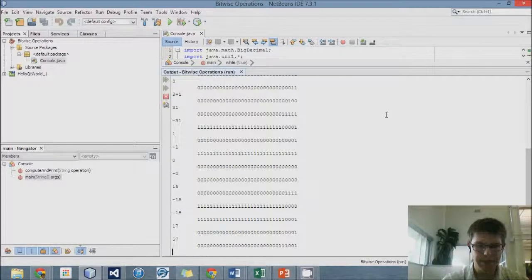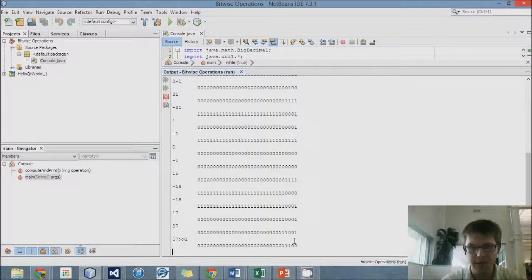Let's try 57. All right, so here we have several ones on the right-hand side with zeros in between. Now, there's another thing we can do, and that is using your square brackets. You put two square brackets and then, let's say, a 1. And what that does is it shifts the entire set over 1. So if I hit Enter, you'll notice all of these three 1s have been shifted over 1, and this 1 that was on the very rightmost has been knocked over the edge of the cliff, so to speak, and is kind of lost in limbo. So we've just shifted everything over.